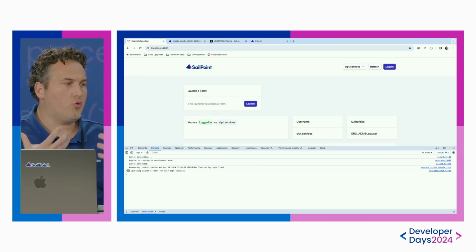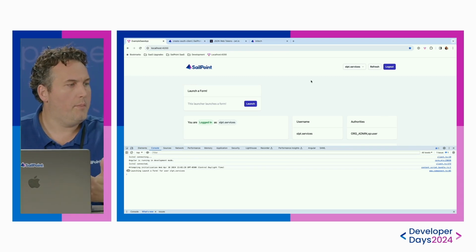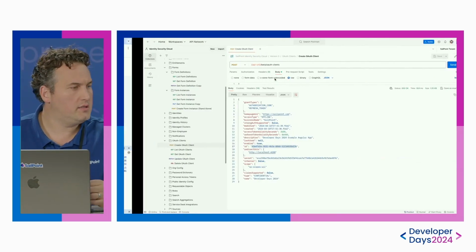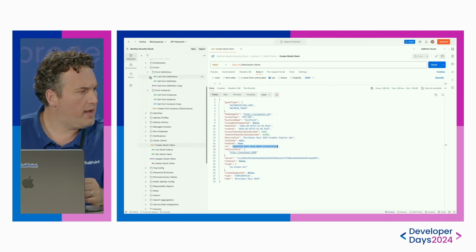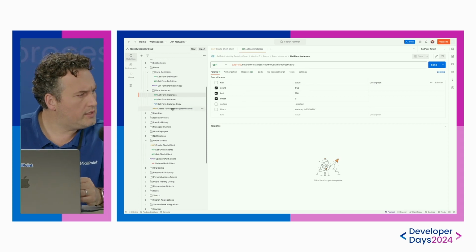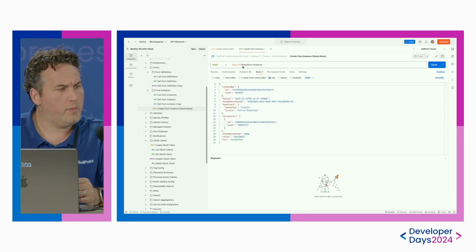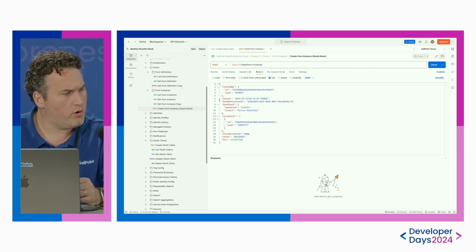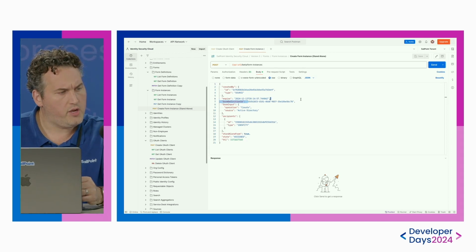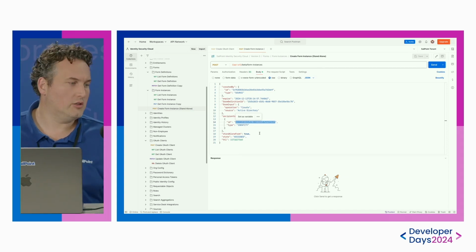Now, how do you create one of these? The way you create one is to leverage a form instance. And if we go to Postman, a form instance looks something like this. Whoop, that's list. I want to create. This is what happens when you call create form instance. You pass in who it was created by, where it's created for. Here's that form definition ID. There are some inputs you can pass it, and then the identity, who's the user logged in that's launching this.